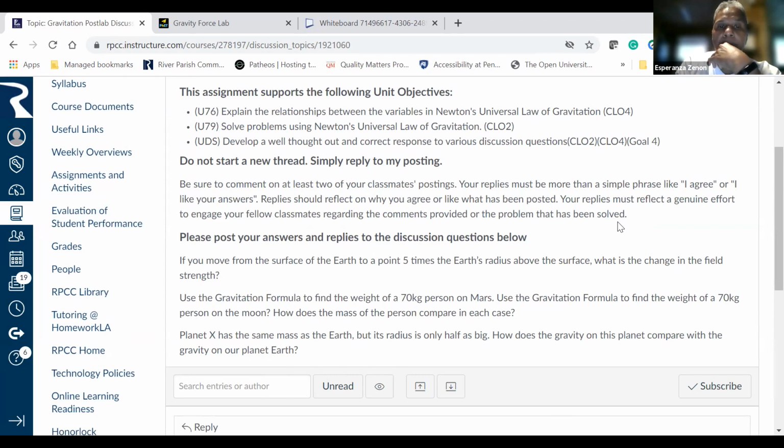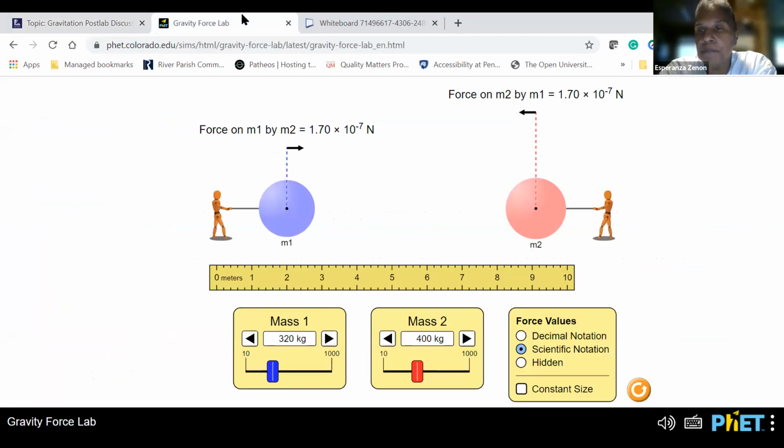All right. Now, this one does actually require that you solve some problems. That second one is going to get you to use the formula to solve. And so you want to be thorough when you solve. Okay. And then after you've posted your complete answers to those 3 questions, go and critique and communicate with at least 2 of your classmates. All right. So any questions on the simulator?